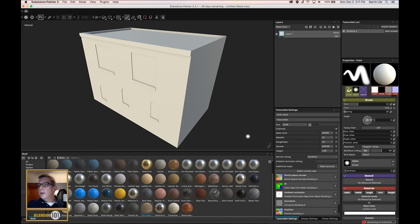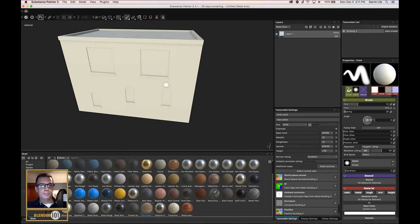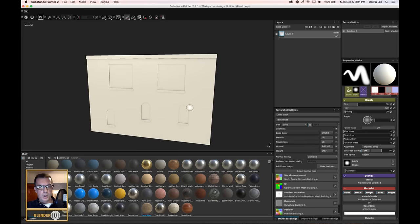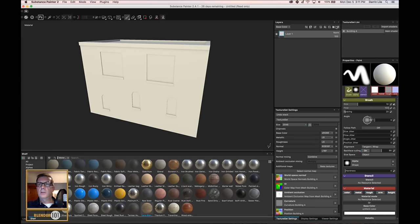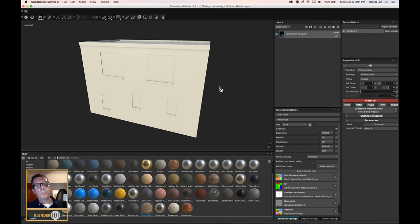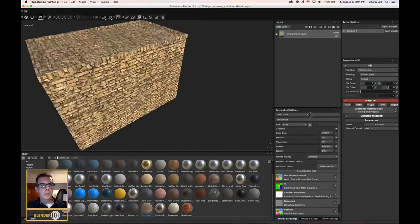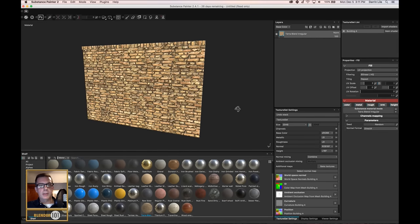Yeah, you're right. Someone says that when I was trying to move the building around, the pivot point was probably off, although I thought I put it in the center. Anyway, all right. So let's give this a try now. I'm going to grab this and bring it up here. All right, so now it's all looking like it's in the right place. That's good. Okay.